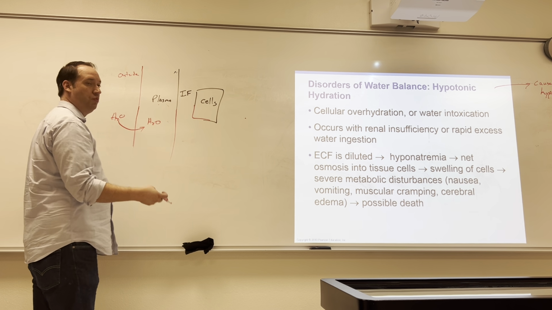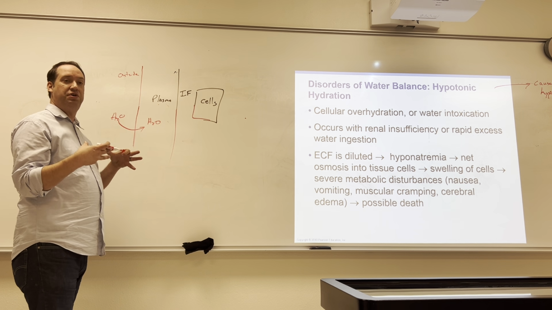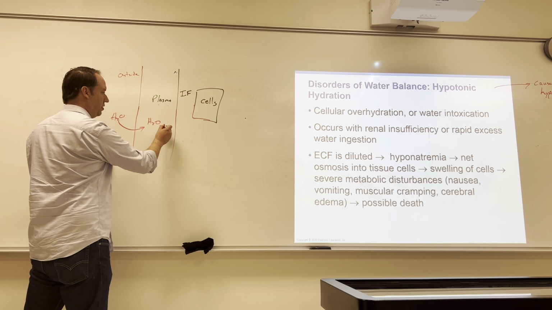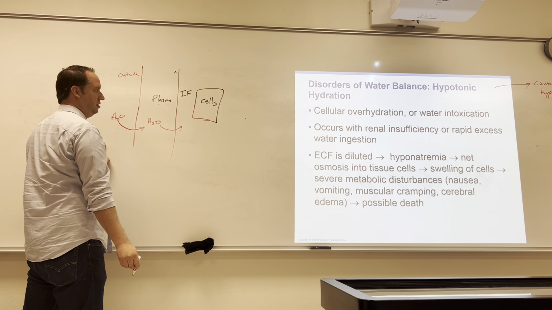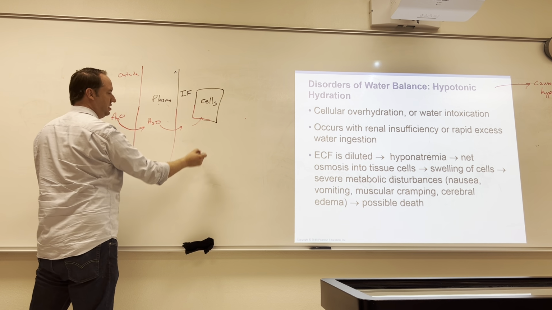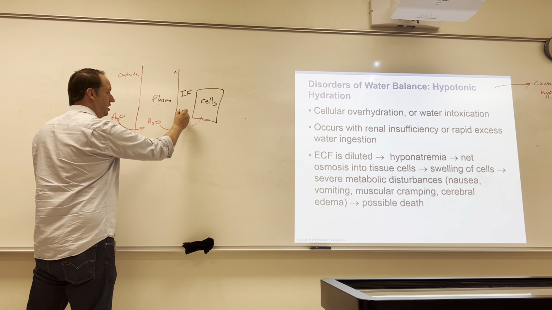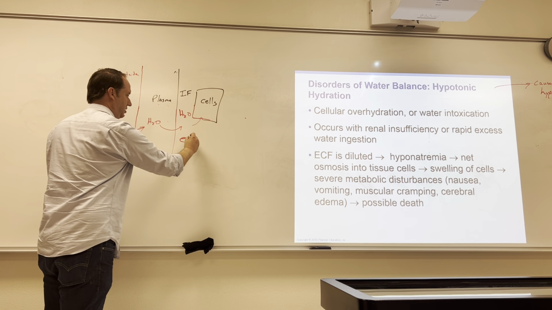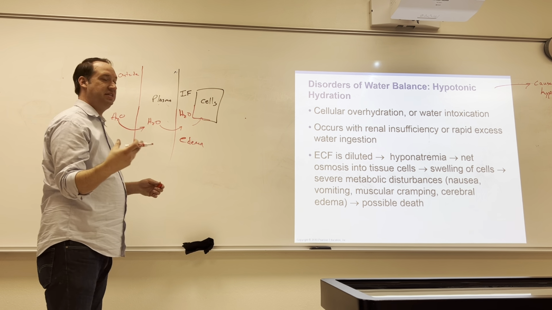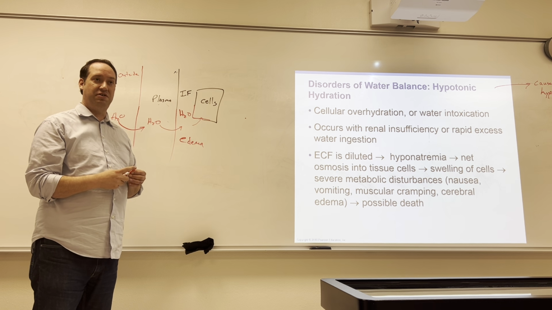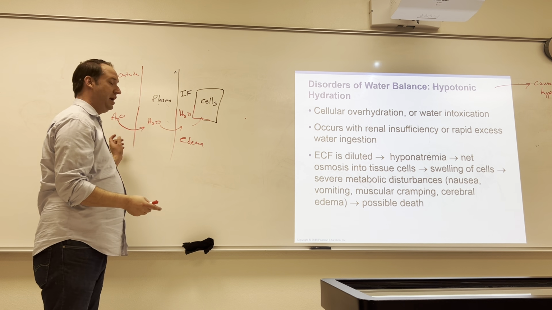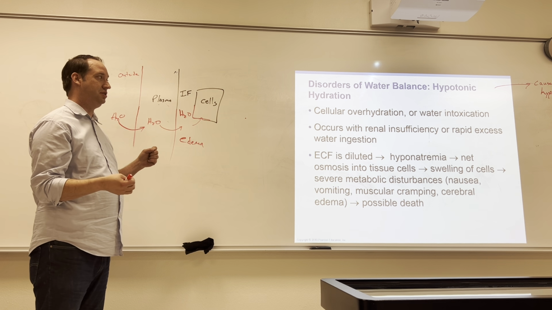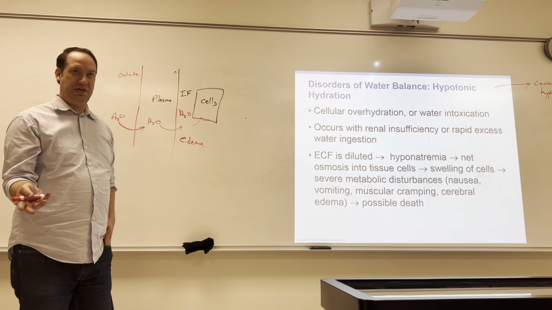Now, we're doing the opposite. We're diluting the plasma. So now there's more dissolved stuff in the interstitial fluid, and that water moves here. And to some degree will move into the cells. But you're gonna get a lot of water accumulation out here. That is edema. Edema is the accumulation of interstitial fluid. And it's happening, in this case, because of the excess water intake, and it starts to build up around the tissues. This is also called water poisoning.